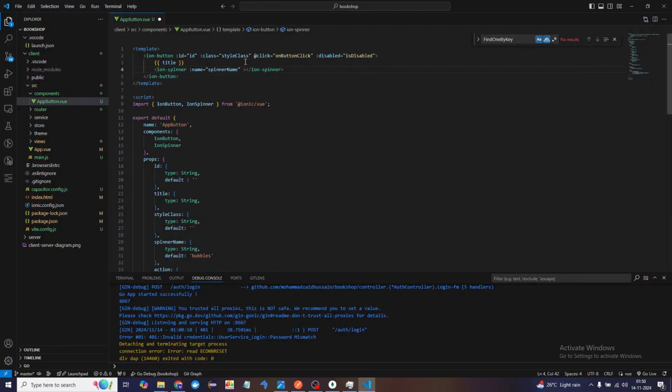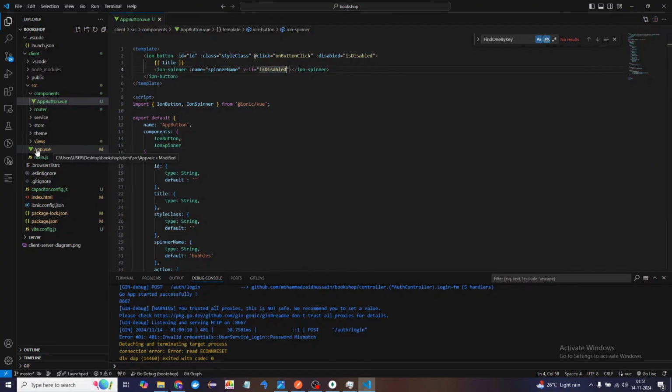In Vue.js, we have a lot of directives like v-if, v-else, v-else-if. That is called a directive. Using that, we can integrate it in our template and perform certain functionalities. So for that, I'm going to use the v-if directive, and then I'm going to put a condition over here. What I'll put is, if is disabled, then only this spinner should be showing inside the button, or else it won't show at all. Now I'll save it. I'm done with this app button component.